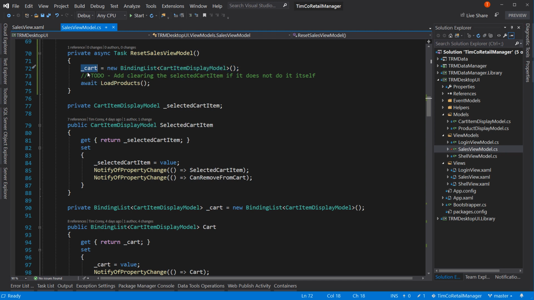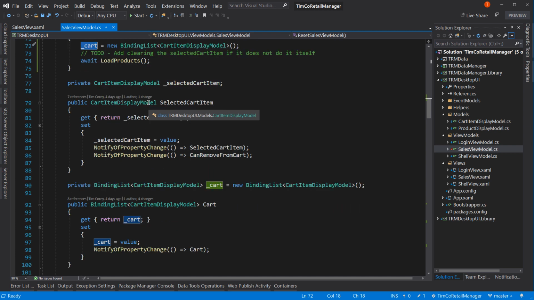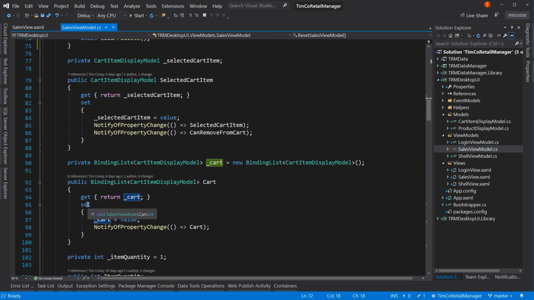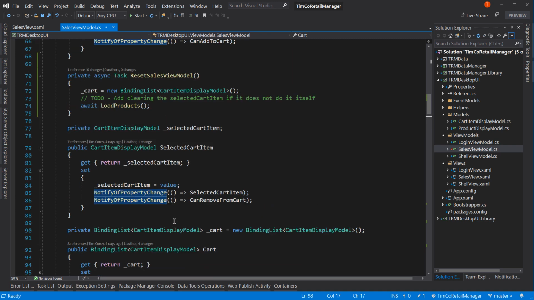However, I use the private backing field that you should never use. Instead of using the set portion of the property on cart. And the difference is that it will assign to cart, but it will also trigger the notify of property change for cart itself. Let's change that.